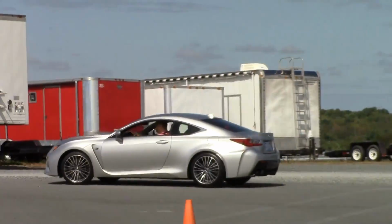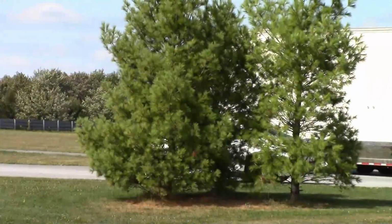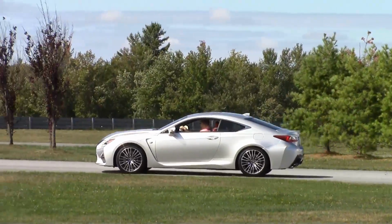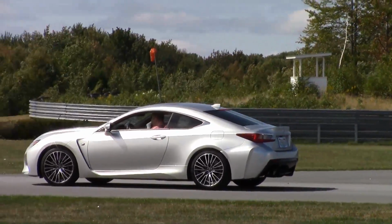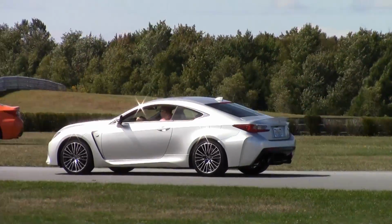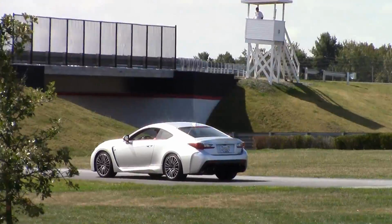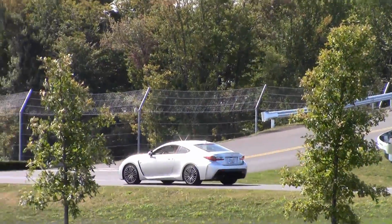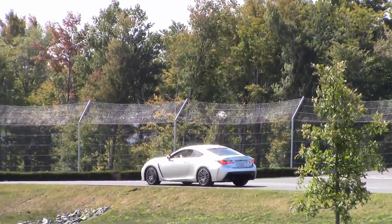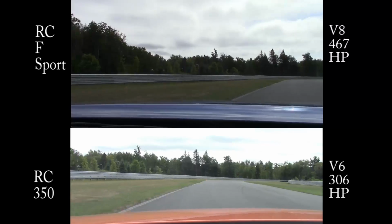Audi, Mercedes, and BMW really have a racing reputation. When you say M3, M5, M6, you know that it's a purpose-built sports car for the track. And Lexus hopes to establish that image with this new RC F Sport. Lexus is really looking to win races with this car. Win on Sunday, sell on Monday. That's the old philosophy, and Lexus wants to make it their own. They've made no compromises in building this car, and it's really built for the track. So let's see how it does on the track.